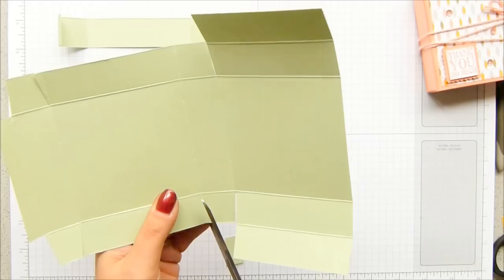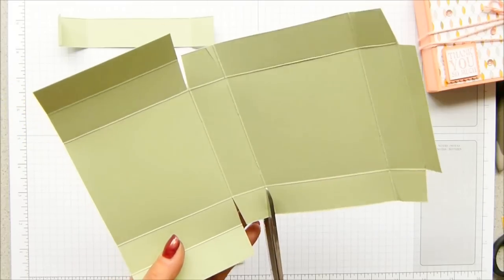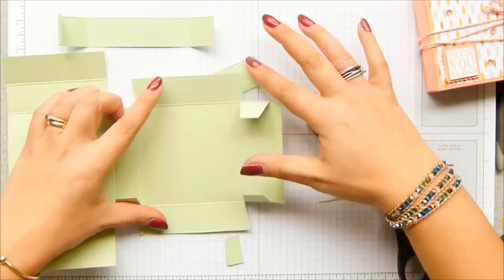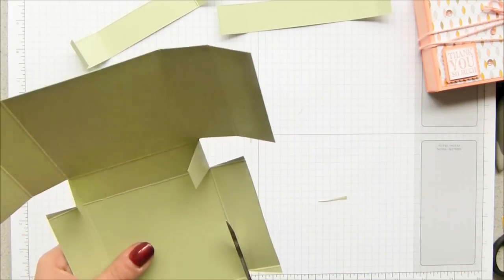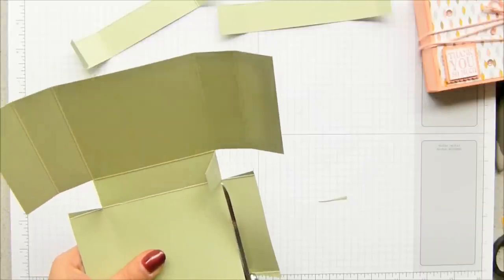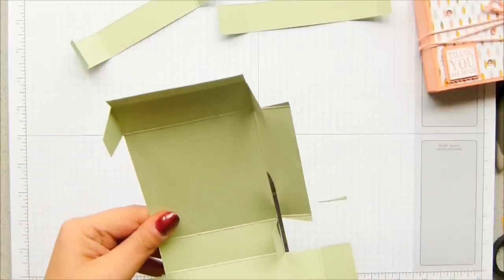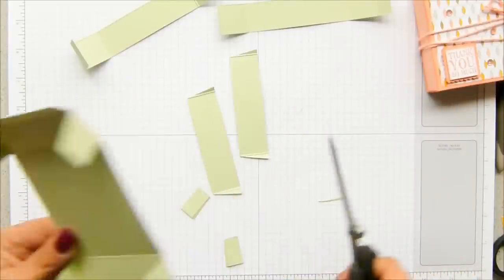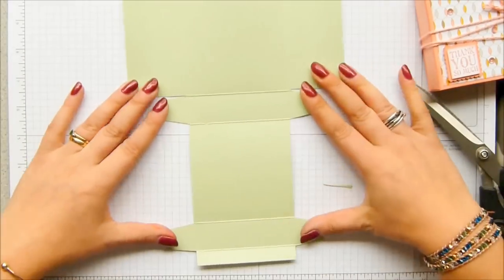Okay, almost done. Notch into that part, notch into that part. What you're left with at this point are those bits, so we need to remove this section. And it is like other fold flat boxes I've done. And you're left with a funny kind of T-shape when you're done. So that's the kind of shape you're left with.